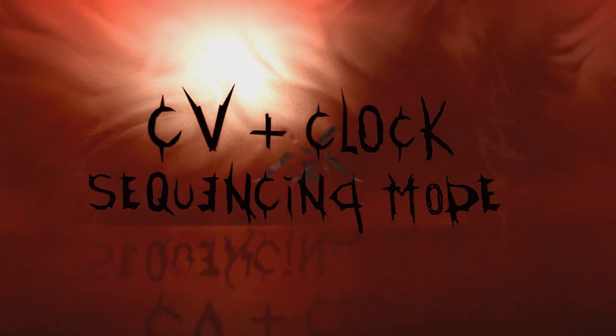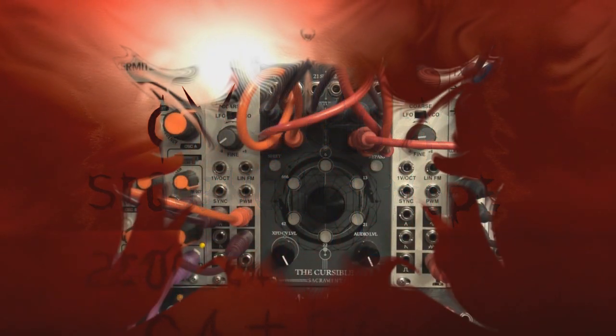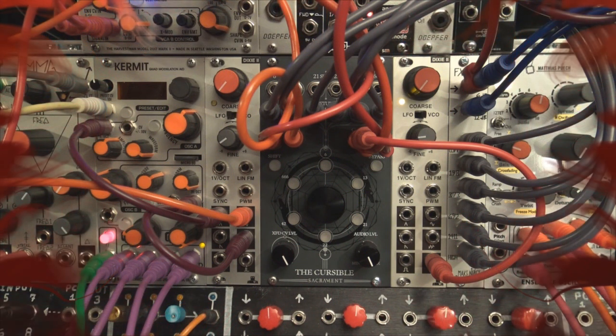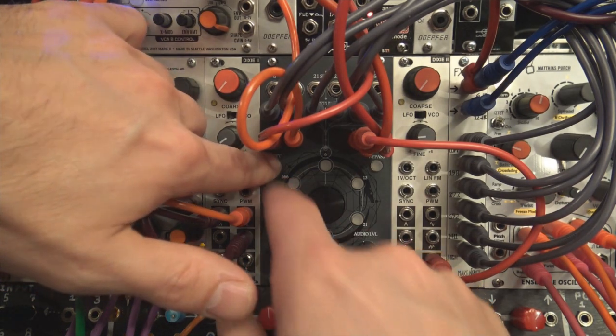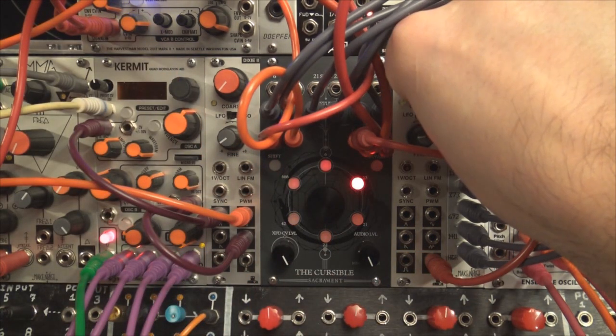This next and last mode is very similar to the CV sequencing mode, but the CV and clock inputs work like a sample and hold. So each time a clock is received, a new voltage will be held. The CV and clock sequencing mode can be activated by pushing the sixth button while holding the shift button.